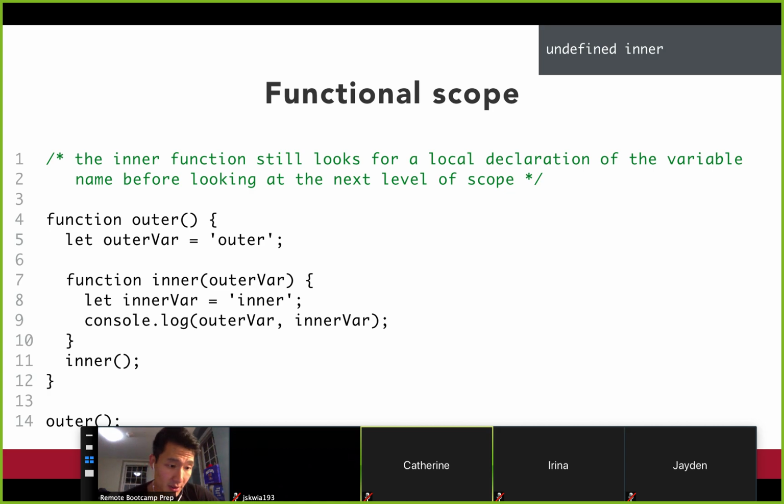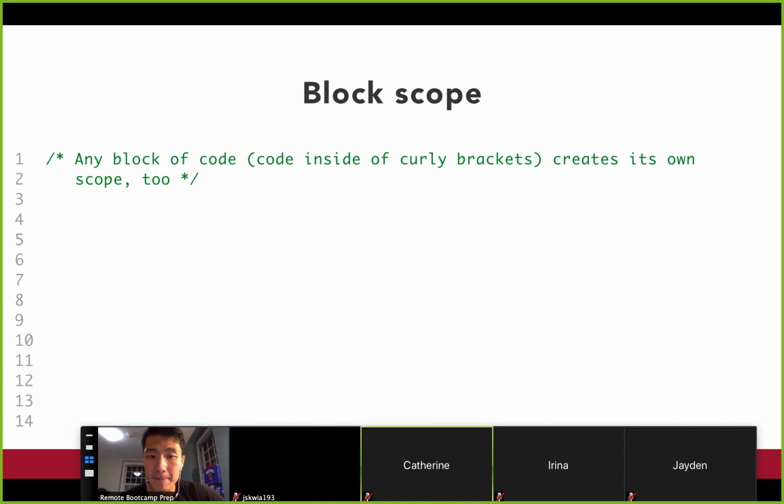Okay, and so once again, this is a very logical sequence. There's no randomness, there's no vagueness, right? It's very clear the exact order in which JavaScript is going to go through and look for the variables, look for the values of my variables. And so that kind of scope is set by the curly braces of a function.